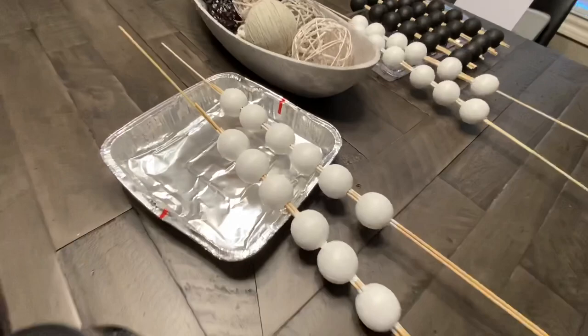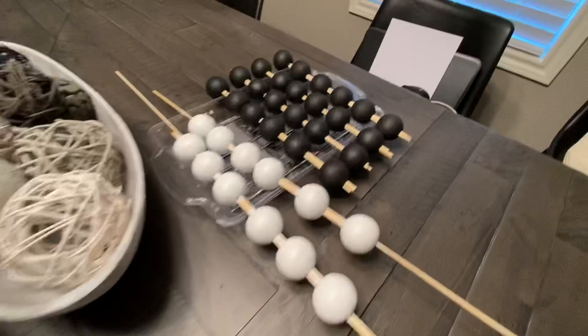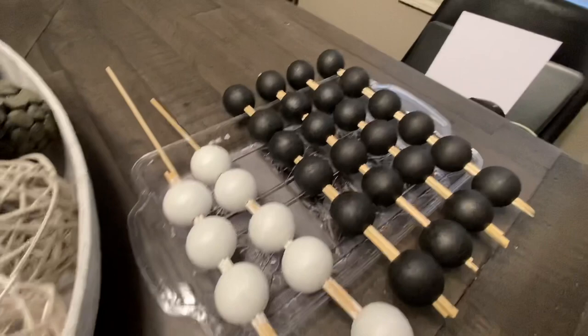Now we have completed both sets of beads for each garland. The white is looking fabulous, and so is the black, and they're just hanging out here to dry. Once they are completely dry, I'll begin putting them together to create the garland look.